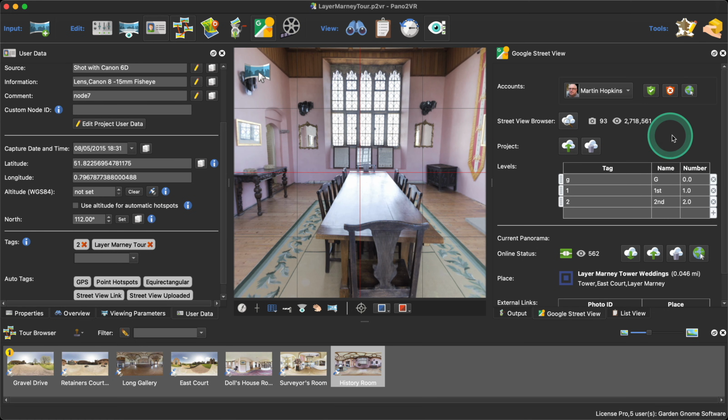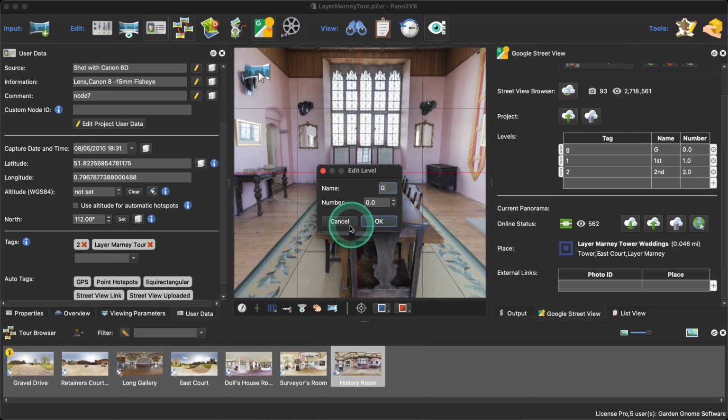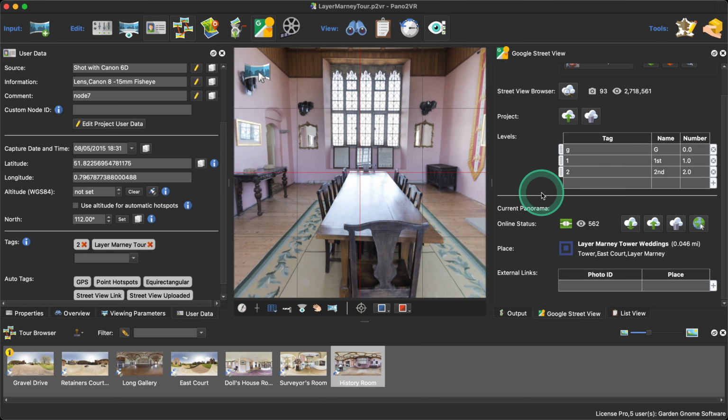Okay, I then added into the levels, you double click, you can then select a tag, and you can give it a name. You can have up to 3 digits here, but Google really don't give you a lot of room. So if you had like ZZZ, it may fall off the page. So try and keep things to a minimum. But here you can see I'm using G, first and second. Okay, so that's basically the levels setting.